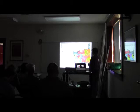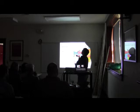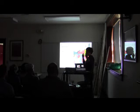Just real fast, about the burn intervals. If there's a natural fire, do you count that or do you not count that towards the burn? When we have a lightning strike or a wildfire of some sort, we will try to put it out if we can. If we can't, we'll go ahead and burn that watershed to stop the fire from spreading. And then we'll reset whatever time it is. So if it's a 4 year and it got burned in its second year, we'll wait another 4 years to burn it again.